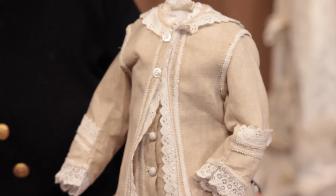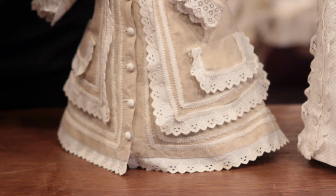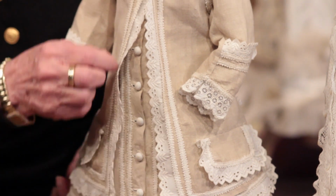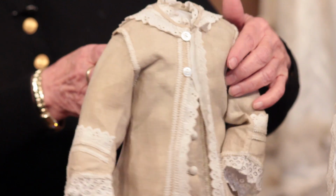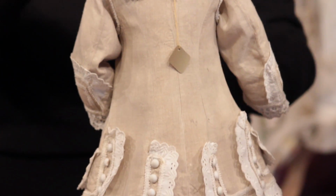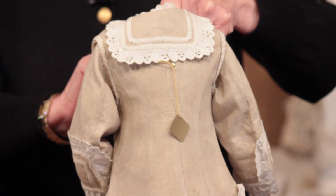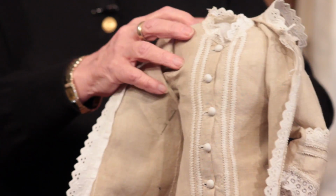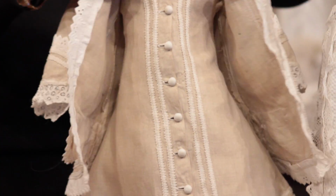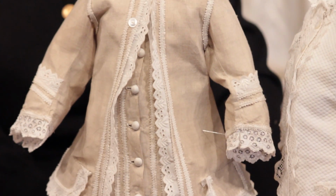A natural linen, and look at the broderie anglaise trim on this dress. It is so extraordinary. Well, first of all, there's a cord braid running all around there. There's the broderie anglaise, which edges the hem, which edges the front placket, which edges the collar. And did you realize this? I want to show you, because it's not just a dress, but it is a dress with an overlay vest. So you have the dress underneath, and then when you put this on and you button it, it appears like another dress, but it actually is the jacket.